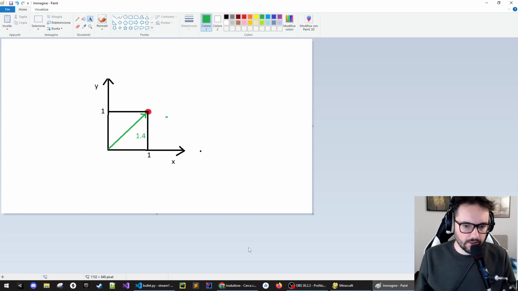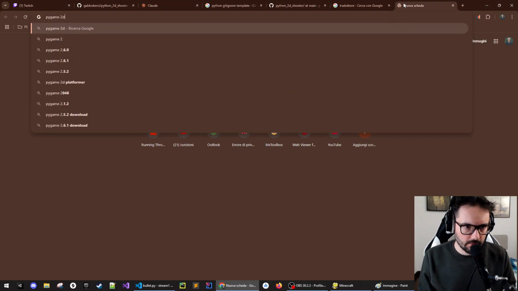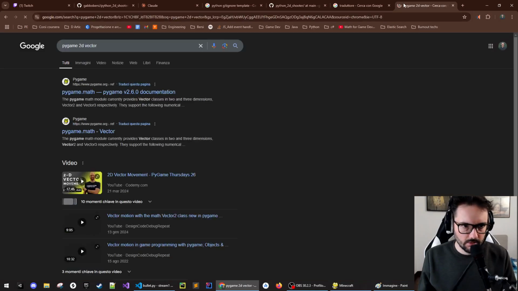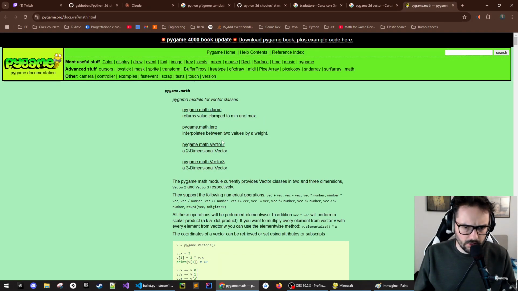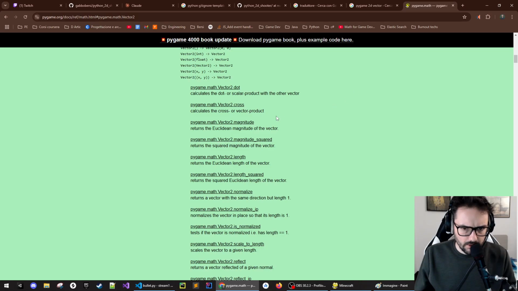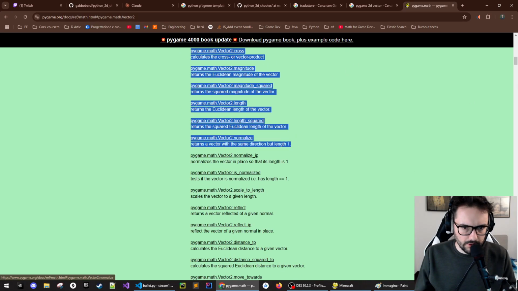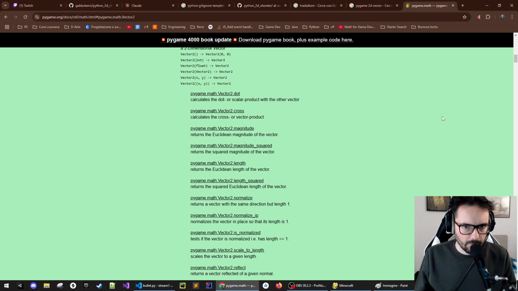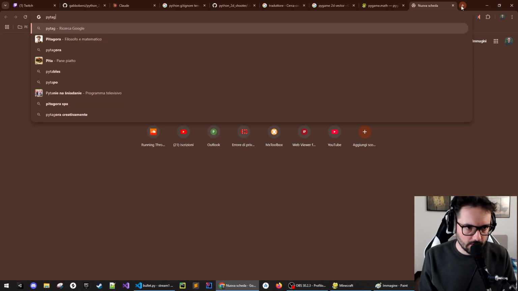And this is why we need the 2D vector. I think that Pygame already has a 2D vector. We can make our own, by the way. It's not easy, it's not difficult. Basically we need to normalize the vector to solve this problem, which is the Pythagoras theorem problem here.